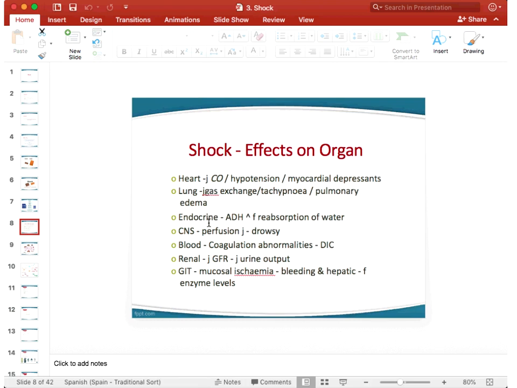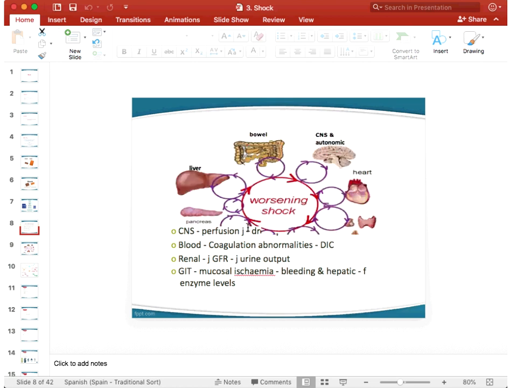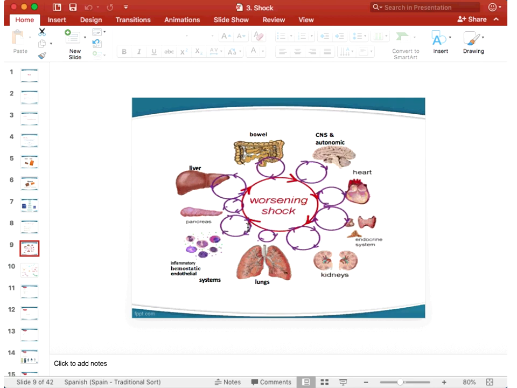And if we don't have any perfusion, especially to the nervous system, then the nervous system will eventually suffer. And well, every system, as you can see here, will suffer. So the main thing about shock is that the tissues will be in low perfusion with a lack of oxygen and the eventual lactic acidosis. So every organ will suffer if the shock continues.